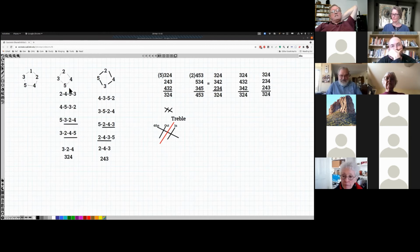What makes this so useful is this order only changes when there's a call. Till there's a call, the coursing order stays constant. Constant in the sense of a cycle. Where we are in the cycle goes around. So for example, when a bell makes seconds, it sort of takes a step back in the cycle. So, we go 2 leads, 4 leads, 5 leads, 3 leads. The 3 makes seconds. 3 leads, 2 leads, 4 leads, 5 leads. The 5 makes seconds. 5 leads, 3 leads, 2 leads, 4 leads, and so on. But we can write down this cycle, and it's a cycle, so we can write it down 4 different ways.